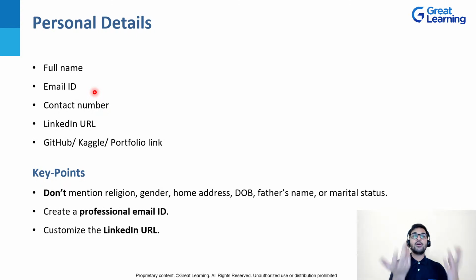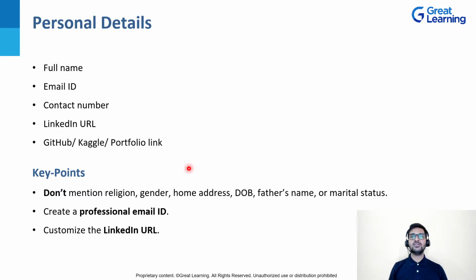We can't do that. You have to start with your name. So start with personal details. Write your full name, your email ID, your contact number, your LinkedIn URL, and if you are in that particular technical field, GitHub or any other portfolio link you have, you can mention that as well.